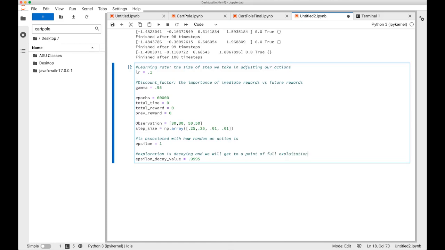So epsilon basically tells us how random an action is. It defines whether we're exploring, doing random actions, or whether we're exploiting, doing actions that are most valuable to us. And this decay value will tell us how quickly epsilon decays, how quickly epsilon decreases. And there's a whole other formula for that.